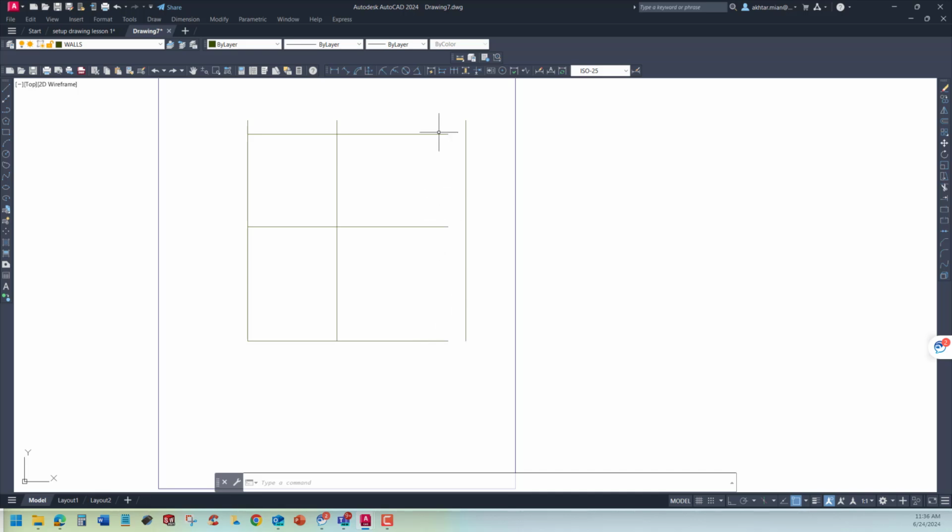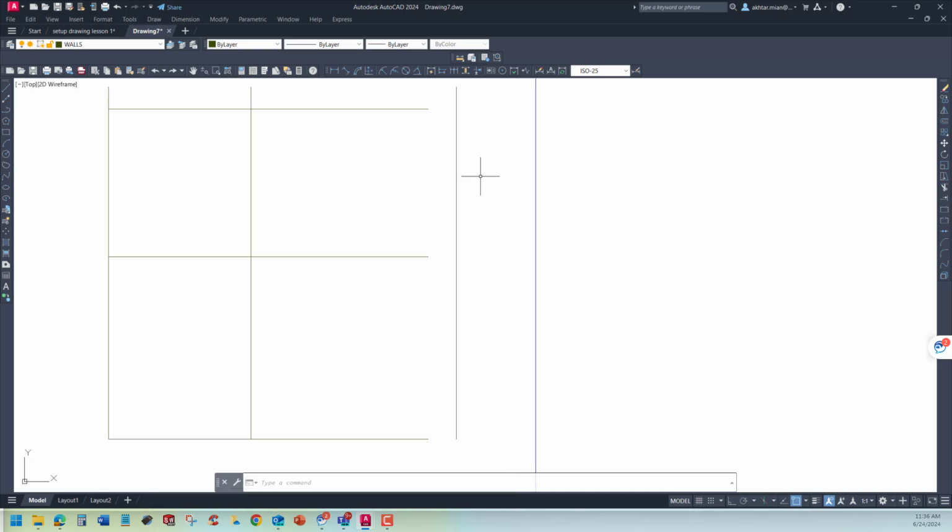Now we have to extend these lines to there, and then we have to trim those lines. So let us first extend these lines up to there. So this is how you extend. This is the extend icon. Now it says boundary edge. So the boundary edge you have to pick up, which is this one. Press enter. And then it says select object to offset. So you pick up this one, this one, this one, and press enter.